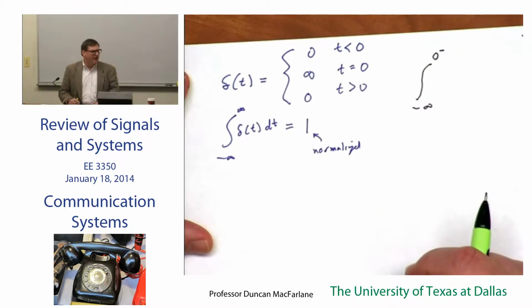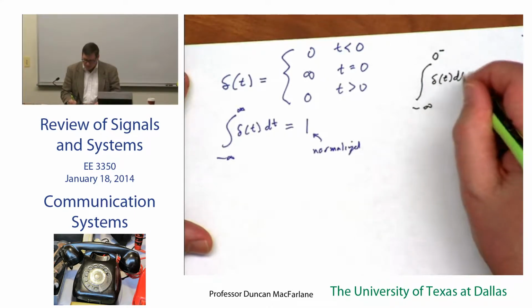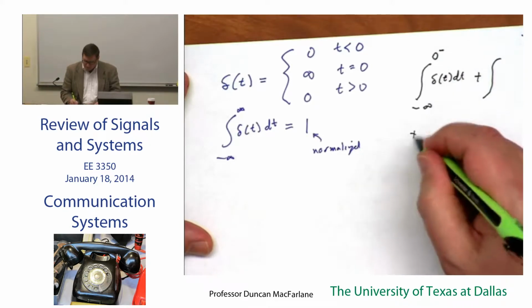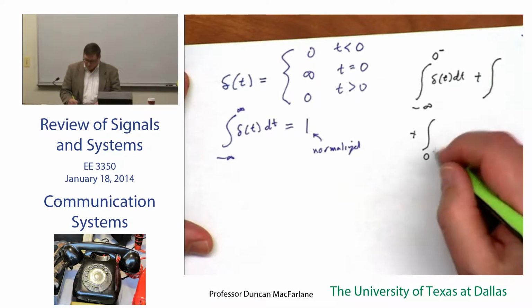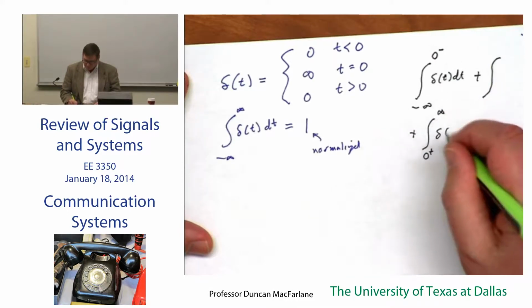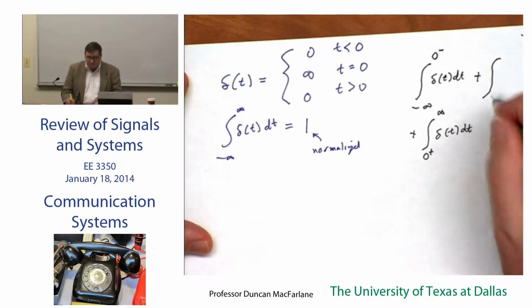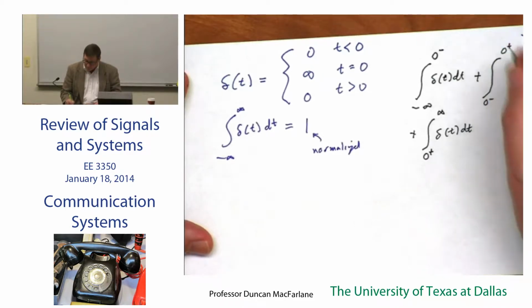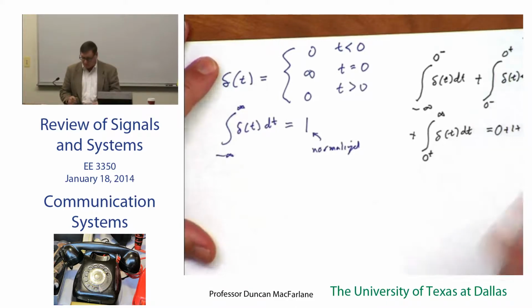So I'm going to write that as 0 minus epsilon, or just 0 minus. And then I have an integral, and then I have another integral, which is from 0 just a little bit beyond the delta function. So that's a 0 plus an epsilon, or more sloppily, just a 0 plus, all the way to infinity. And then the missing piece is right around the origin, and that's 0 minus to 0 plus of delta of t dt. And that's going to equal a 0 plus a 1 plus a 0, those three integrals.